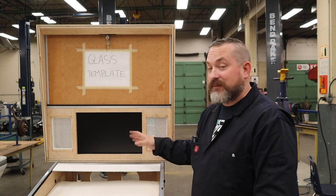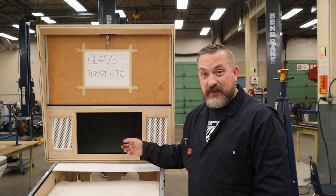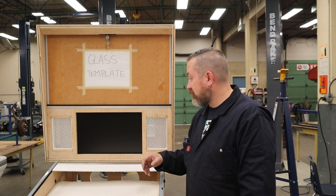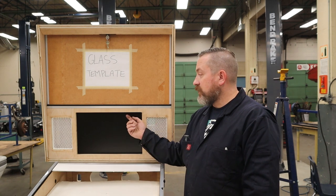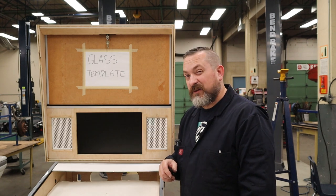And for now, I'm not actually going to put any glass over top of this LCD monitor. Now, I may change my mind later. If I do, it's not a big deal. It's literally just taking this panel off, routing a recess so that I can fit a piece of 1/8 inch glass there as well. Still might do it, not sure.